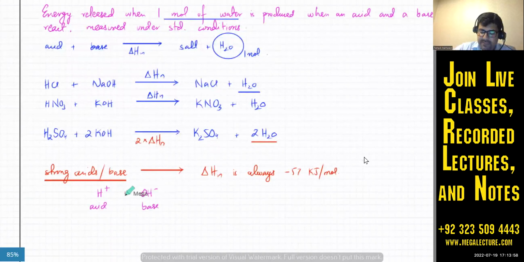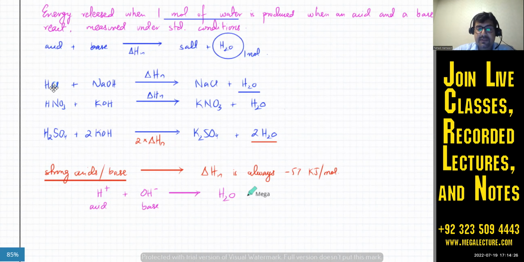And the reaction in all cases, what happens is the H+1 and OH ions, they're going to combine and form water, 1 mole of water. So every time the reaction is always the same. So it doesn't really matter which acid you're going to use. The rest of the ions are spectator ions. They're not doing anything. The Cl has no role to play in this. NO3, SO4, they have nothing to do in the reaction. The only thing is that the acid produces H+1, the base produces OH ions, and the H+1 and OH ions combine to form H2O.